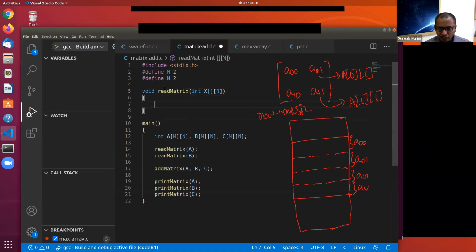Just take my word that on line number 5, when we are passing a 2D array as a parameter, the second dimension N has to be fixed. The second dimension N has to be passed. We cannot leave it as an empty square bracket. And there is a reason for it. I will explain the reason in the next class, but for the time being, take it from me that we have to put it there. Otherwise, it doesn't work. No, we cannot do x of m in there. I don't think it is allowed. The first square bracket has to be left as it is, if I am right.